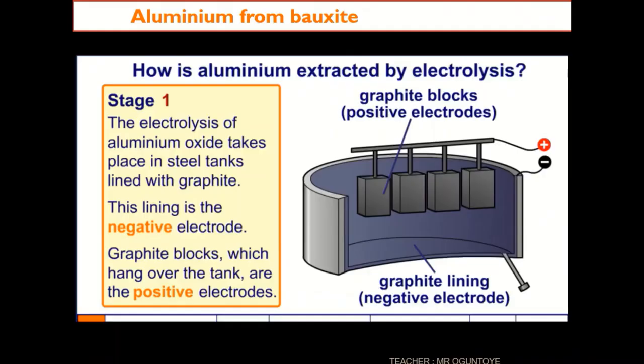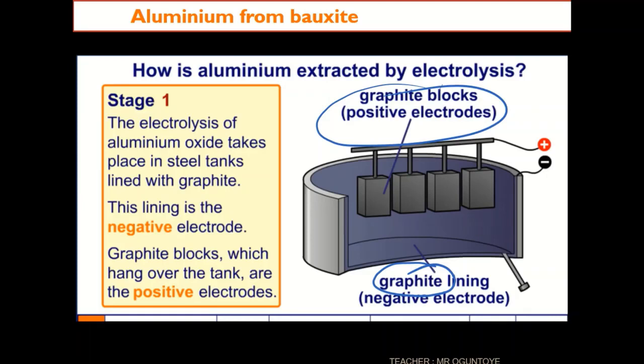Let's look at the electrolytic tank for electrolysis of aluminium. You need to know the diagram for the electrolytic tank. Sometimes in questions it could be drawn and they will ask you to label it. The cathode here, which is your negative electrode, is made up of graphite, while the positive electrode, the anode, is also made out of graphite. So you have a graphite lining for the negative electrode, and for the positive electrode as well. We said something earlier about graphite, carbon, being an inert electrode.